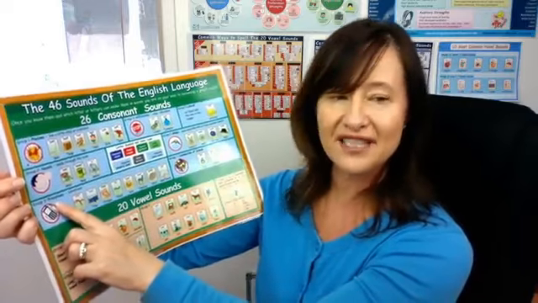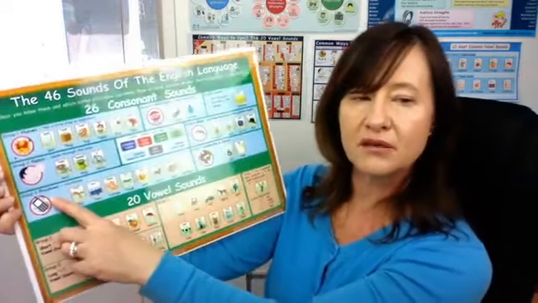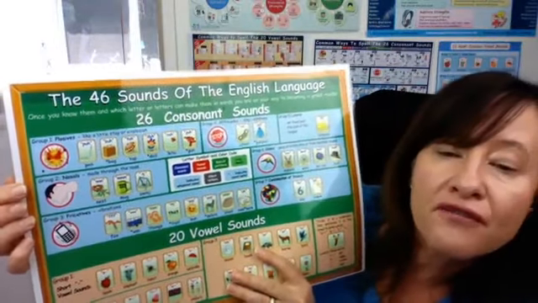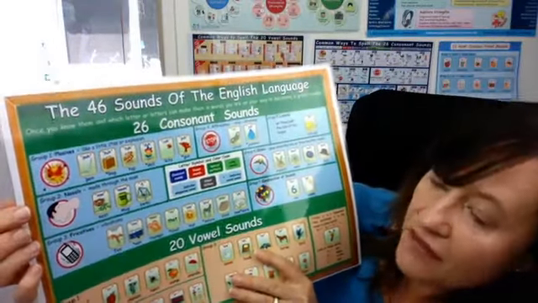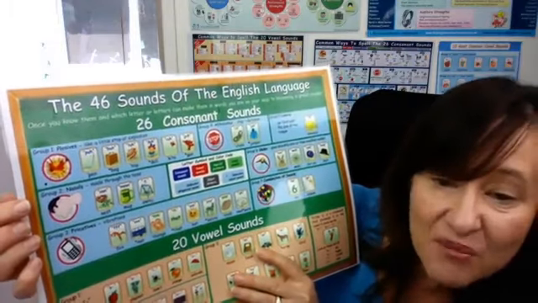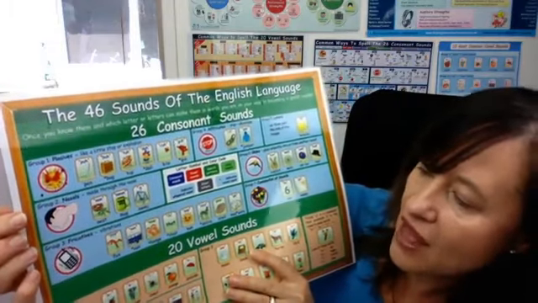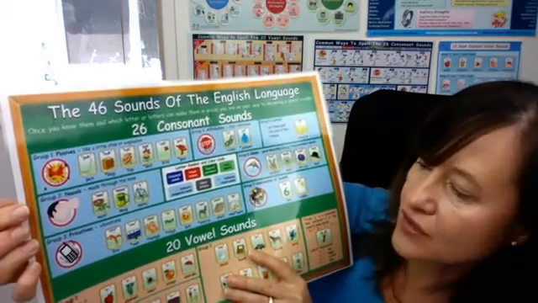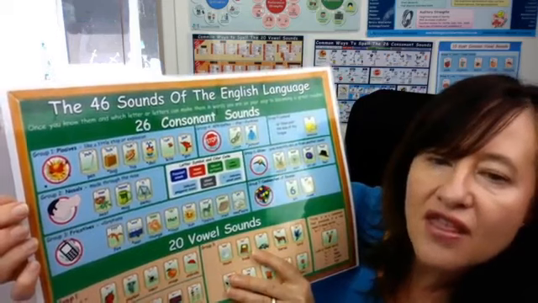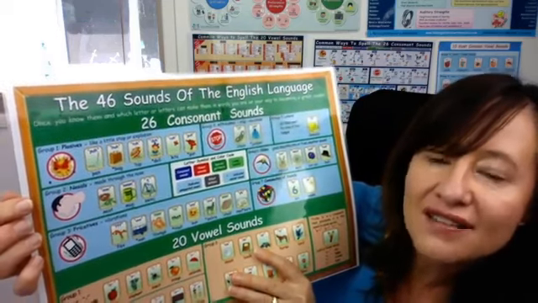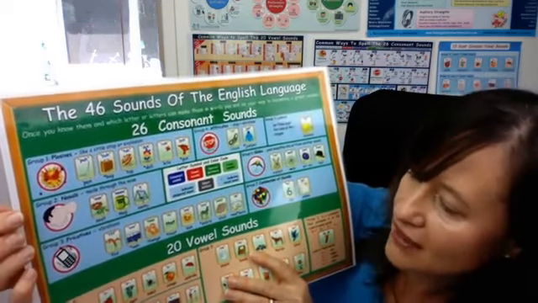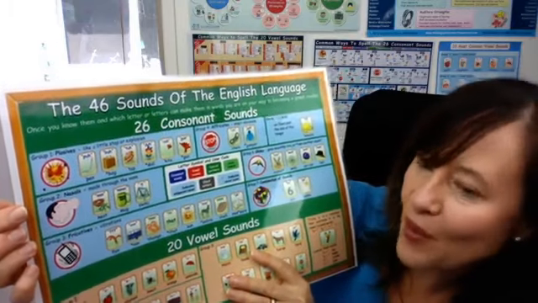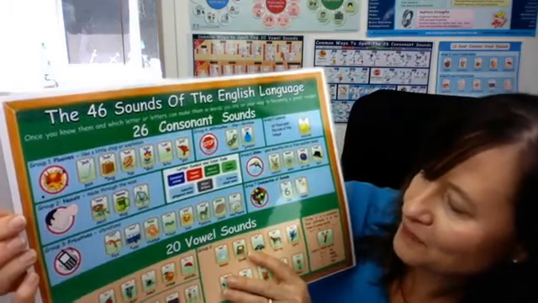Group 3 are fricatives. So these are vibrations. So I've got F for fox, V for van. Can you hear the vibration as it comes out of my mouth? Thongs. That's a soft sound. Thongs. We've got the hard th sound. That. There's still a vibration coming off my tongue. S for sun. Z for zebra, or zebra if you're in America.